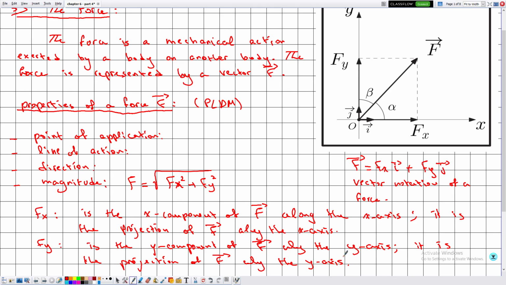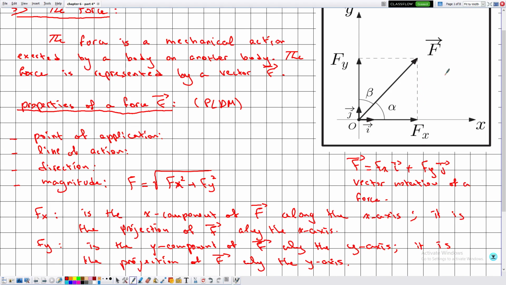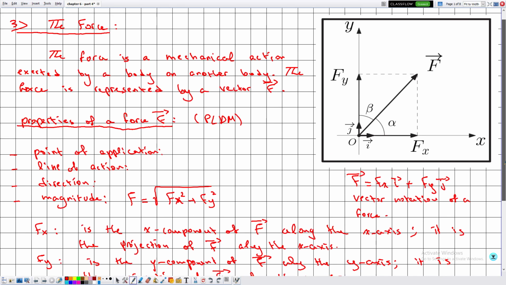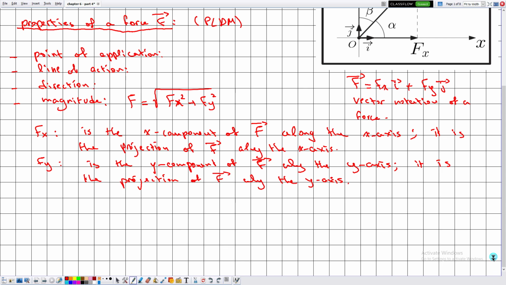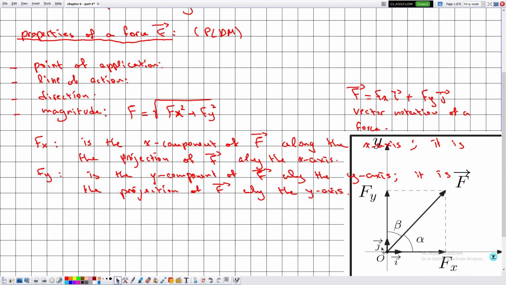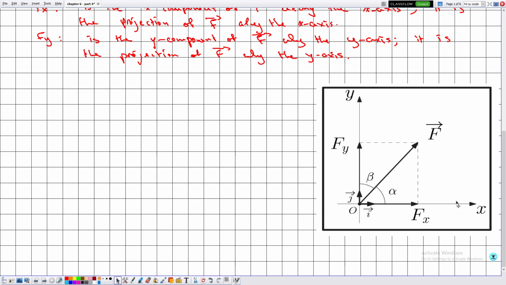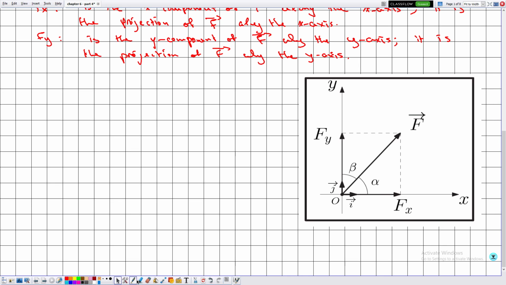Now in this section, we are interested in learning how we determine Fx and Fy, the projections of the force vector F in an xy plane. So in order to determine, let's first determine Fx. In order to determine Fx, we need to take several things into consideration. It consists of three factors.